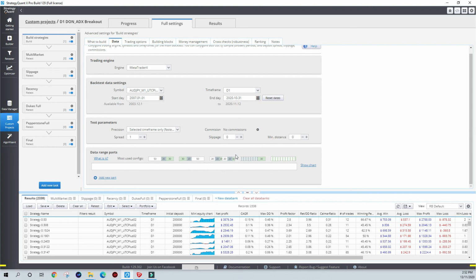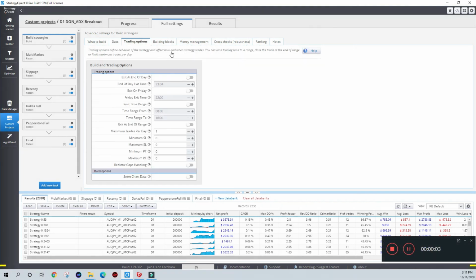Now on to the trading options tab. There are numerous settings that can be applied on this tab to change the nature of the trading strategies generated, but for our simple trend following purposes, we simply want to specify a rule that only allows one trade per day per strategy generated by this process.